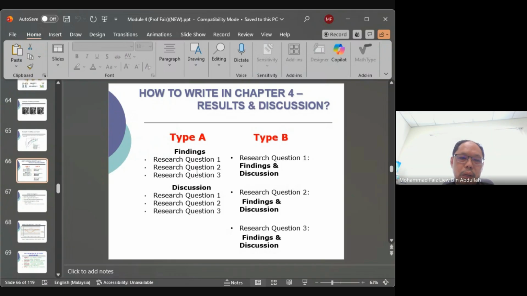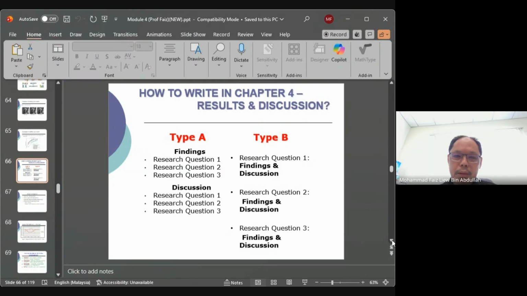Otherwise, if you use type A, you must make sure that all the figures and notation tally. If you say, please refer to figure 1, then when the examiner goes to the discussion part, they must find that figure 1 refers to discussion part 1. So you have to be careful if you use type A. But with type B, you are much more secure, because you already explained the answer on top, and then straight away you discuss whatever details you want to explain regarding the graph. So these are the two types.